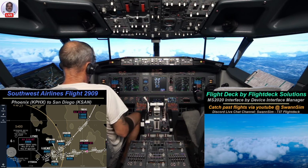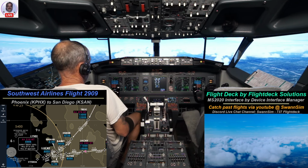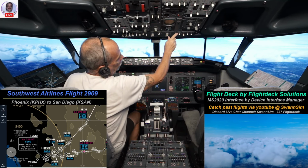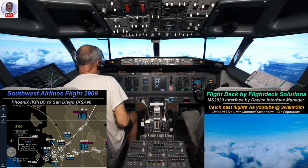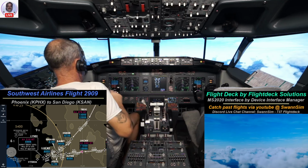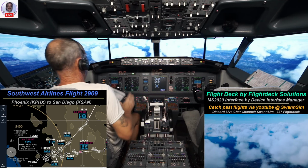All right, now we're slowing to 250 knots, and we're coming up on 10,000 feet here. Gonna want a little drag. And we're coming up on 10. And what do we have at 10? Exterior light, center start selectors, and EFIS panel set. Terrain, I'm on terrain.